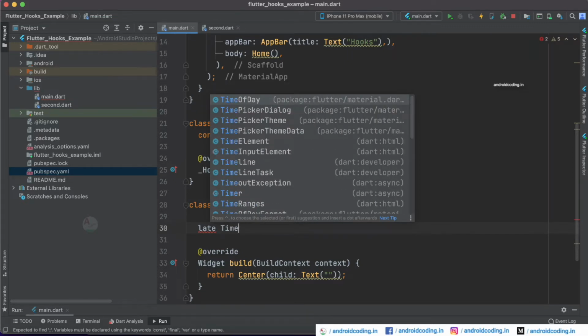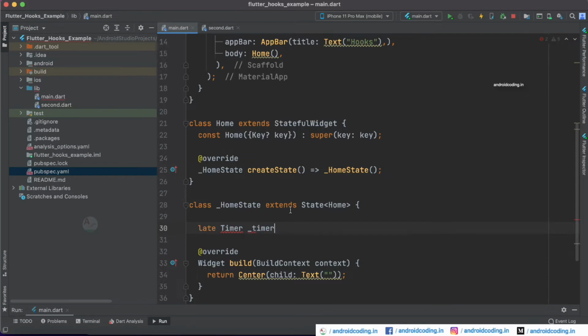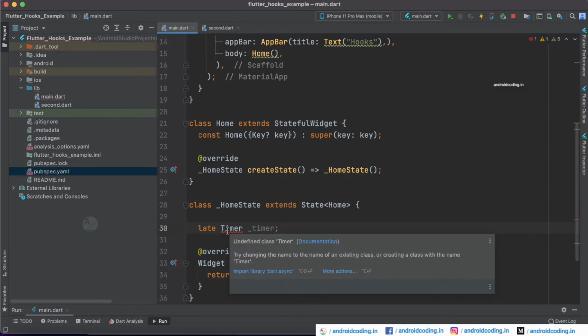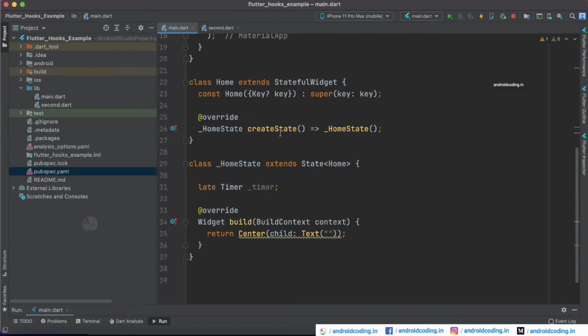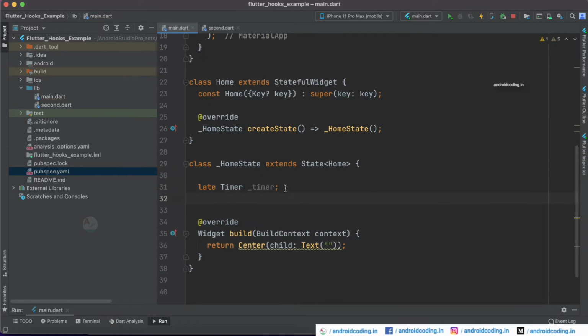Now I'm going to add a late initialization timer here, so that we are going to initialize this timer in the init block, that is initState, which is a lifecycle component. By default you need to import the timer; it is not present in our material.dart import, so you need to add dart:async to get started with the timer. We also require a variable to hold the integer value, so I'm going to specify an integer variable count here, and by default it is 0.